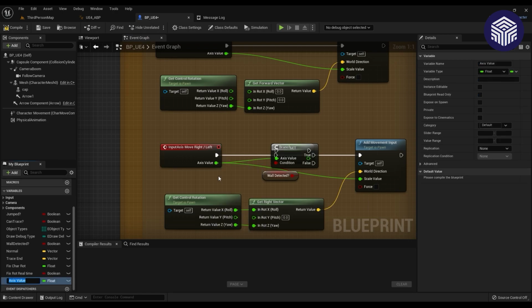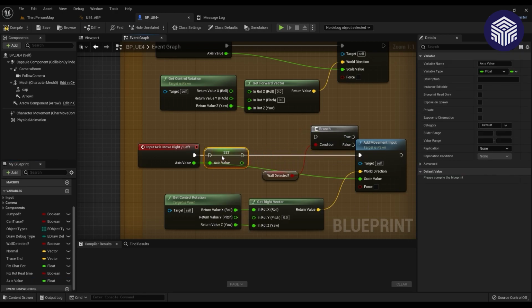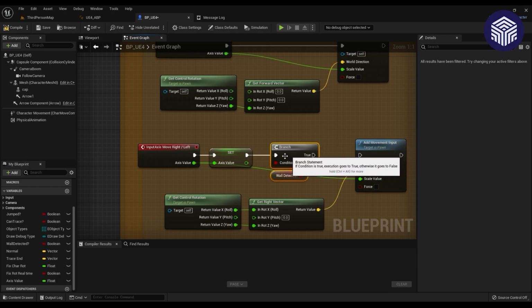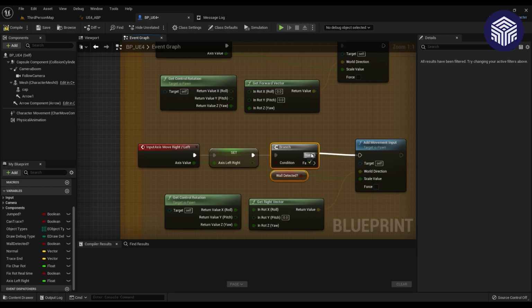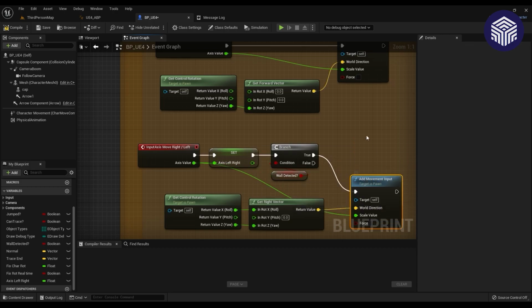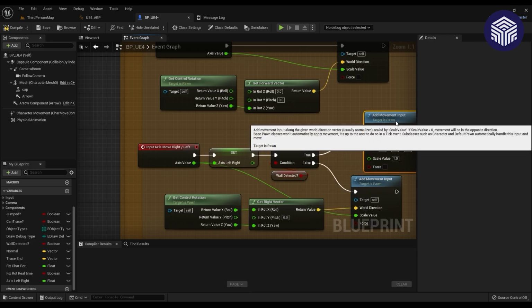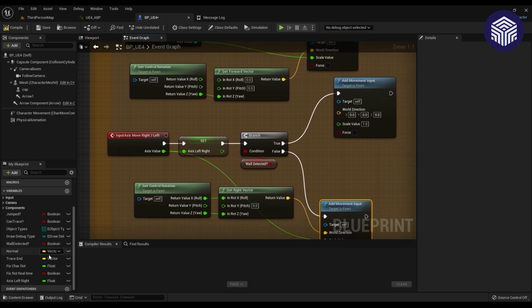I'm going to promote this to a variable, and I'm going to name this axis left, right. And plug that in. Oh, sorry. I have to plug this in there. This in here, this in there.